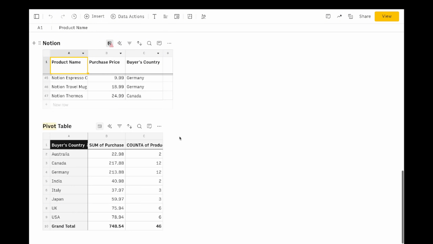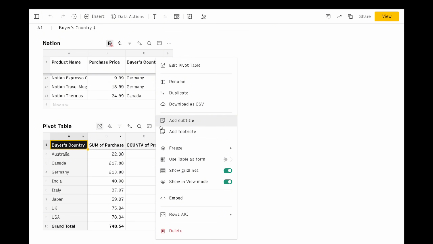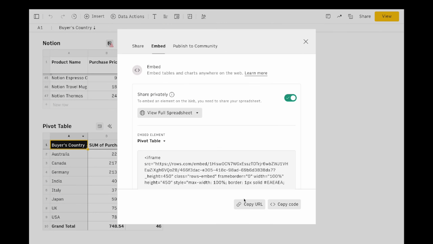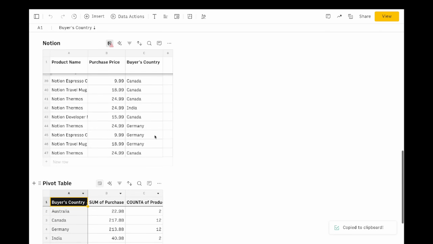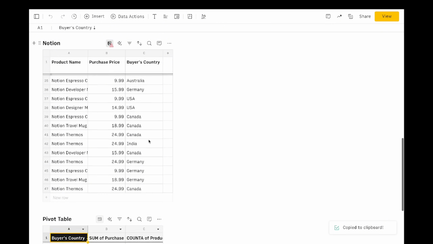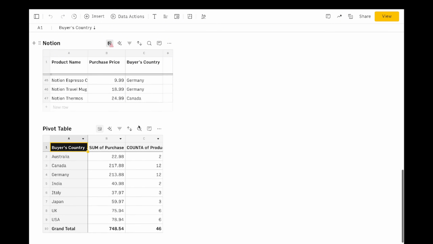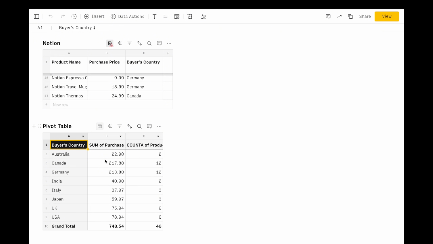And then since this is a spreadsheet, I can create an actual pivot table, right, with also several analytics and metrics at once. Whatever you would do with a pivot table, you can do here. And then you can grab this and you can embed it back into your Notion page, right, with the URL. So then your pivot table lives next to your Notion database. And then again, anything updates in the underlying database, your pivot table automatically updates, and you see the changes basically in real time on your system.